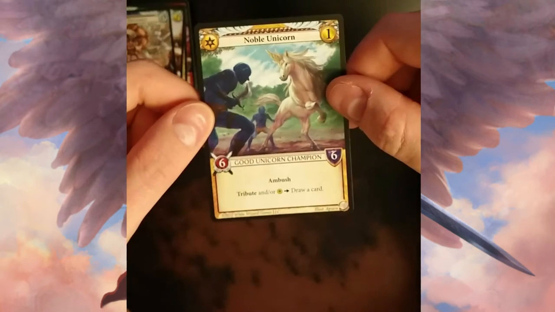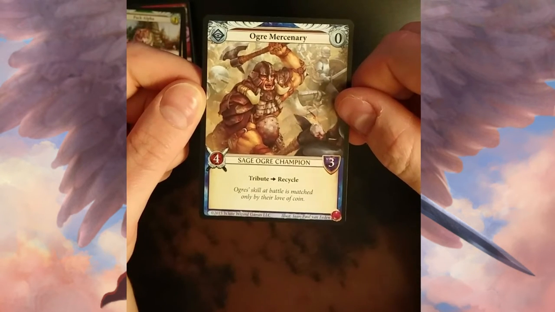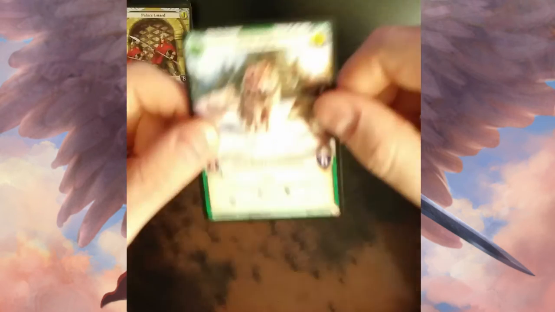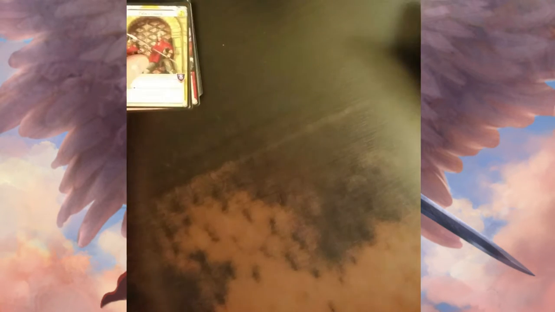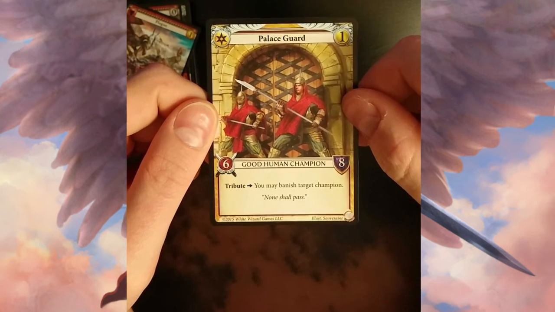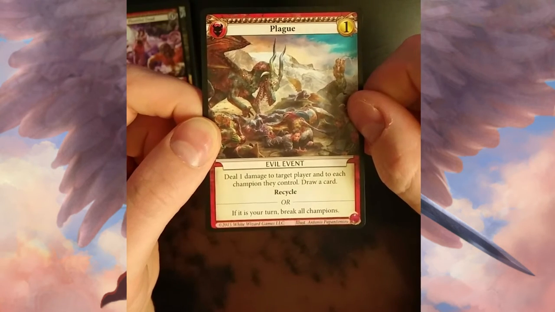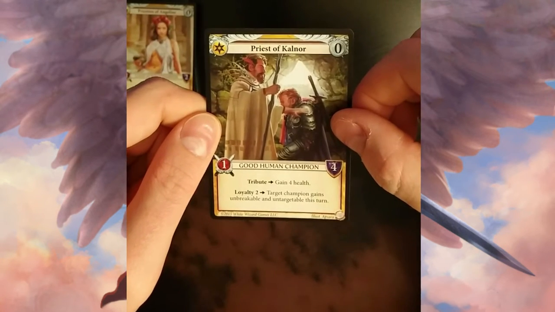And then here is a Noble Unicorn. Looks like he's trying to fight off some bad guys there. And then here is an Ogre Mercenary. This is Alpha Pack. Got some wolves there. We have the Wolf Pack, in fact. Palace Guard. It's like a basic card there. Plague. And Plentiful Dead. Priest of Kalnor.